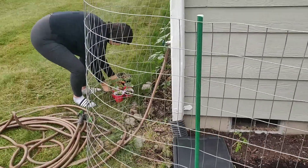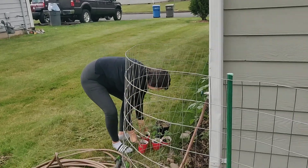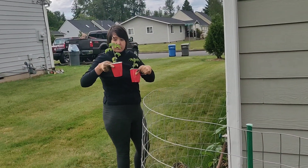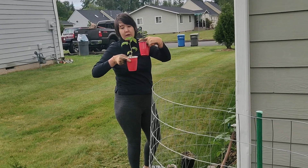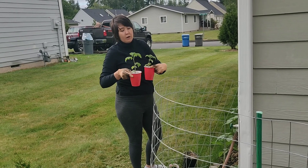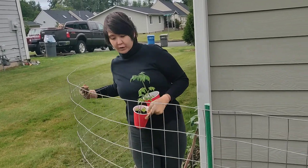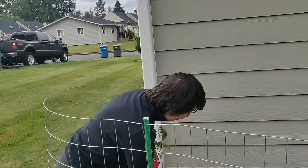And these are the ones I'm planting today. They're not as tall as I would like, but because of what happened with those, I'm not going to let them get that tall. What we're going to do is rip all the leaves off from the majority of the plant and just leave the very top, because the tomato creates roots. We'll plant it sideways and it'll become a really strong root ball. I learned that from James Prigioni — he's a New Jersey gardener with a good YouTube channel if you want to check him out.